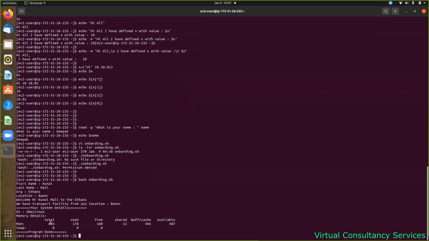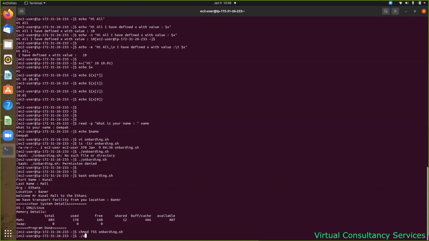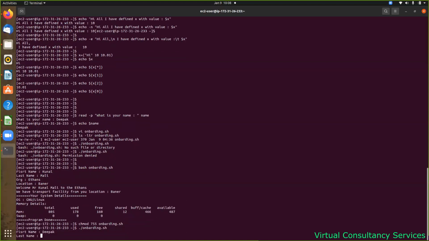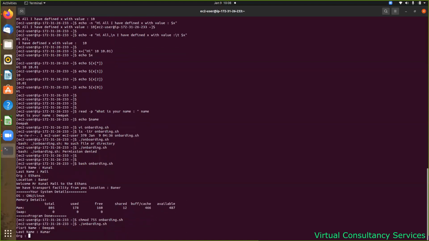Now I want to execute while giving permission. तो अभी ये तो हमने bash से रन किया, अभी मैं इसको permission देके रन करना चाहता हूँ, तो मुझे क्या करना पड़ेगा, chmod, and either I can use +x or I can use 755, ठीक है, to onboarding, right? दे दिया, अभी मैं onboarding script को रन कर देता हूँ, तो अभी ये भी मेरे को पूछ रहा है, thanks, okay.